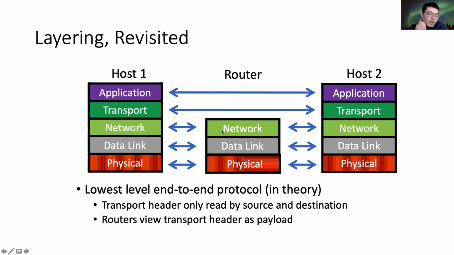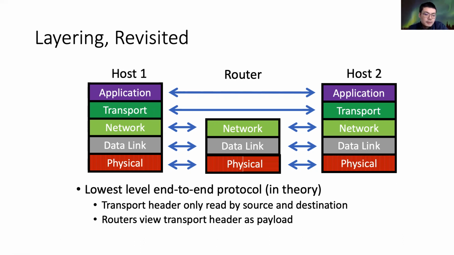You know that network layers do care about what is in the middle, so routers. But the transport layer, as I said, even when you do congestion control, you are not aware of what's in the middle. So you are at a higher level than the routing level. This is really the lowest-level end-to-end protocol. From transport to transport, you don't know what's happening in the middle. The application layer is a higher level. That's why we say the transport layer is the lowest-level end-to-end layer. You are only aware of the sender and the receiver.